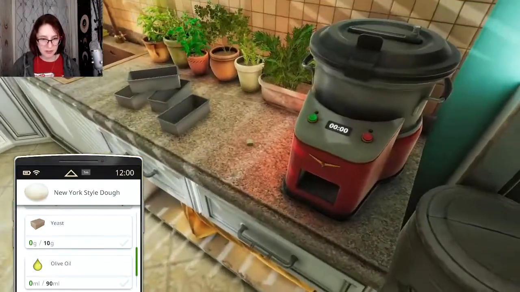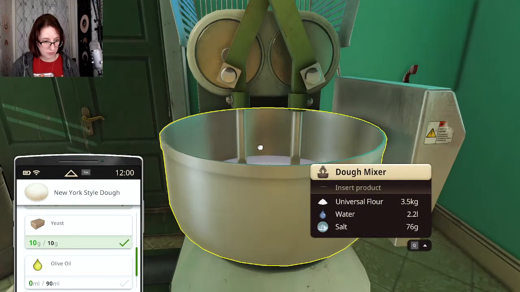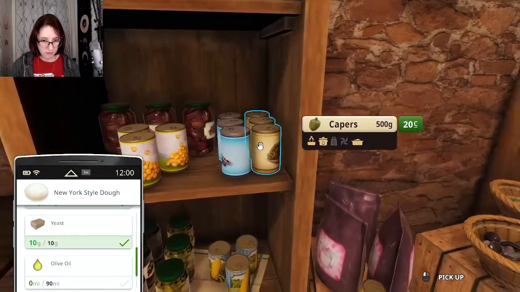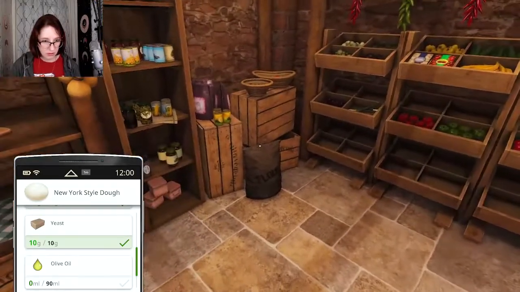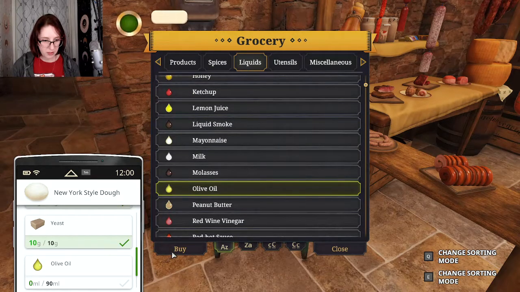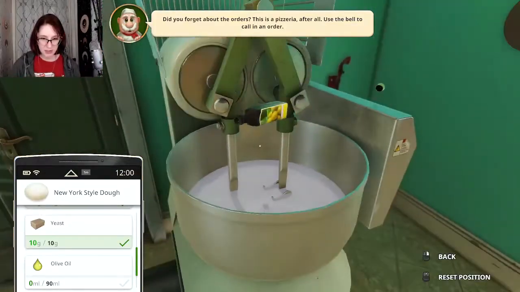Okay, well, we have yeast. Teeny tiny box of yeast. And we need 10 grams of it. Oh, perfect. And then 90 milliliters of olive oil. Capers. No capers, please. We got some milk. Liquids. Can I have olive oil, please? No? 90 milliliters. Okay.